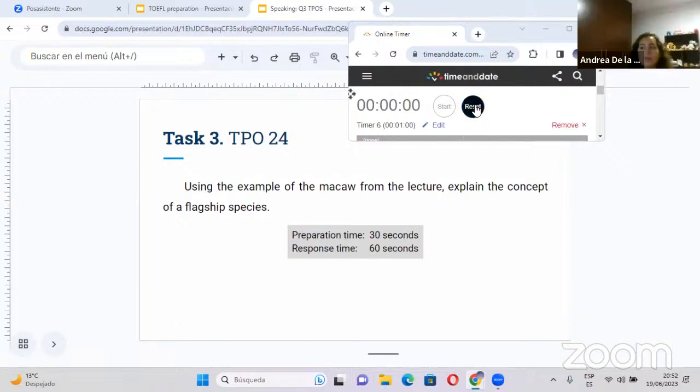Okay, great. So yes, they used the macaw to raise awareness, right? They used the image of the macaw to represent the entire habitat, the entire range of species that live in that habitat. Okay, good, well done. So I honestly don't have any comments. It was a good definition. You summarized the example well, although maybe you had some unnecessary details.